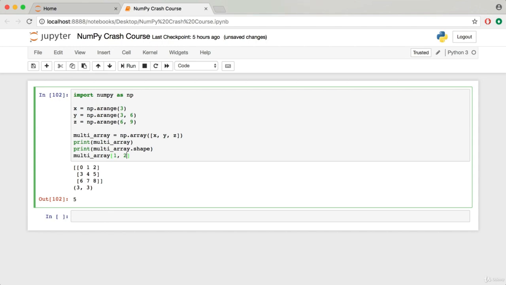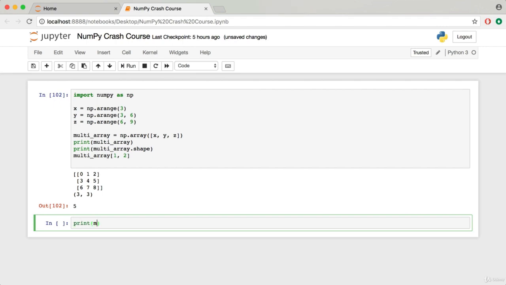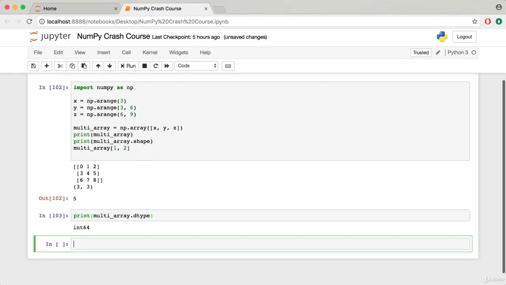Finally, before we end this discussion, recall that NumPy arrays are generally homogeneous, such that items composing the array are generally, as you can see, all of the same type. We declared a homogeneous array. Therefore, the elements of that array can be described by the data type object, dtype. That is, by printing on a new cell, print multi-array.dtype, it outputs int64, which indicates that all the elements of my array are 64-bit integers.